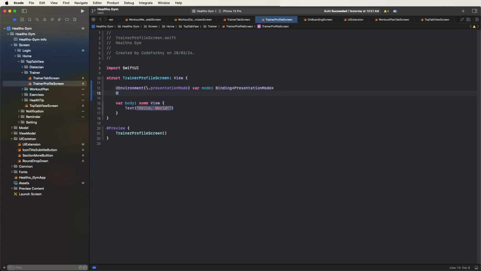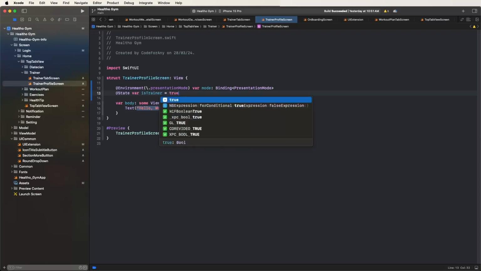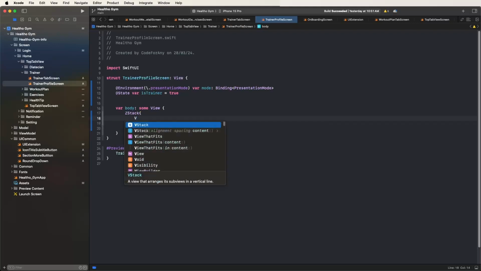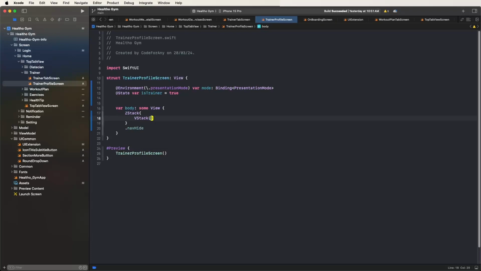And also set another state variable, is trainer or not, by default as true. Now we need to develop the ZStack, and set the nav hide like this, and now develop the vertical stack, and pass the spacing as a 0 like this. We need to configure here.